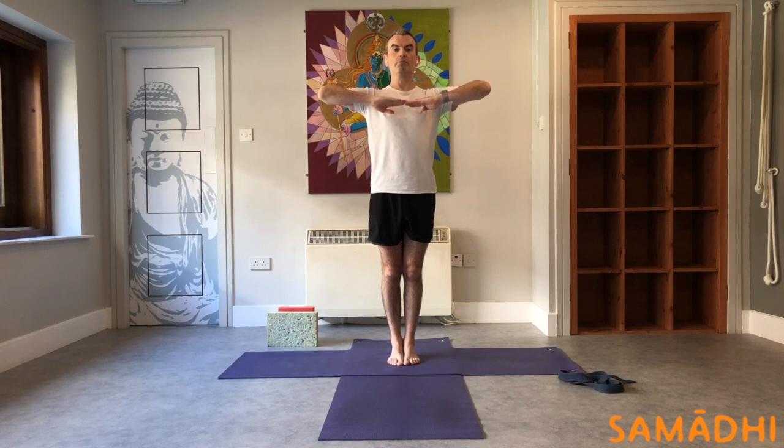We're going to do Virabhadrasana 2, Warrior 2. It's a wide pose. Arms across the chest, bend the knees, jump or step the legs really wide. And then turn your left toes slightly in, turn your right foot and leg right out. Now, the pattern we created in Trikonasana, we want the same, both in the legs and in the breath.